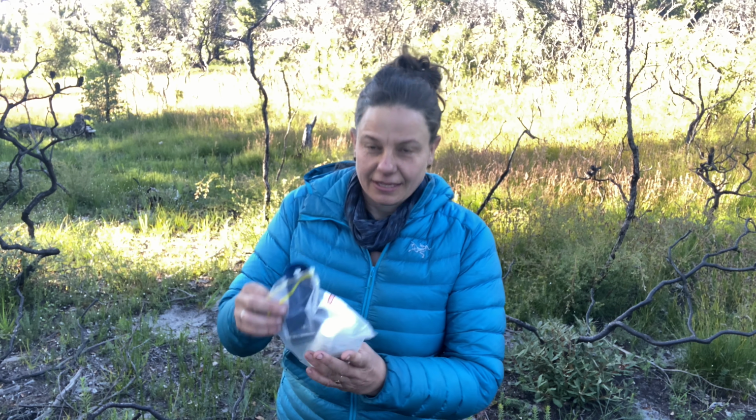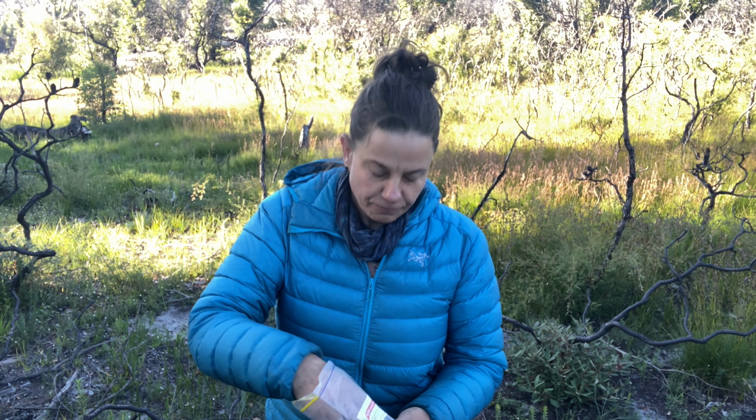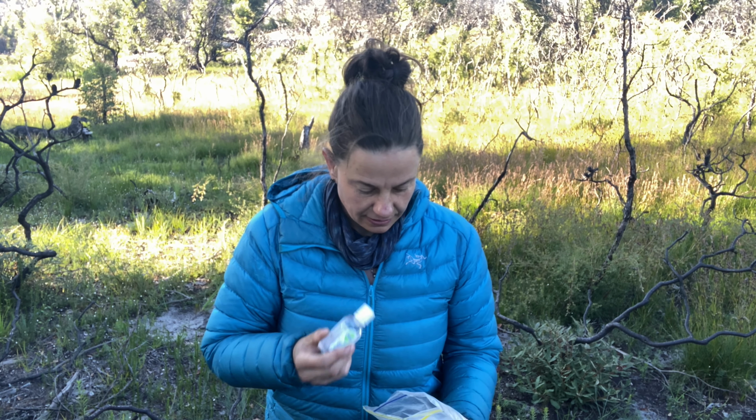So what I do is I bring a little toilet bag, and in it I have my trowel, which never touches anything gross, a little bit of toilet paper, the eco stuff that will break down nicely, and the all-important hand sanitizer.